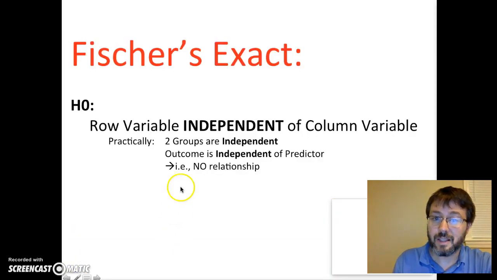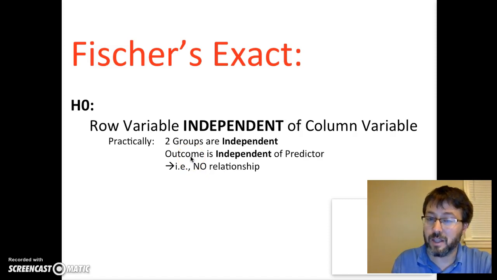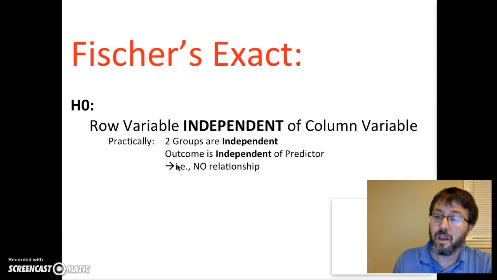So the Fisher's exact test null hypothesis practically is that the outcome is independent of the predictor, or being in the contiguous United States versus the outlying United States is independent of the proportion of patients that are receiving discharge instructions at the 25th percentile and below, or the 75th percentile and above. Now with that null hypothesis and a p-value of 1.00, what should we do with that null hypothesis? We should certainly reject the null hypothesis.